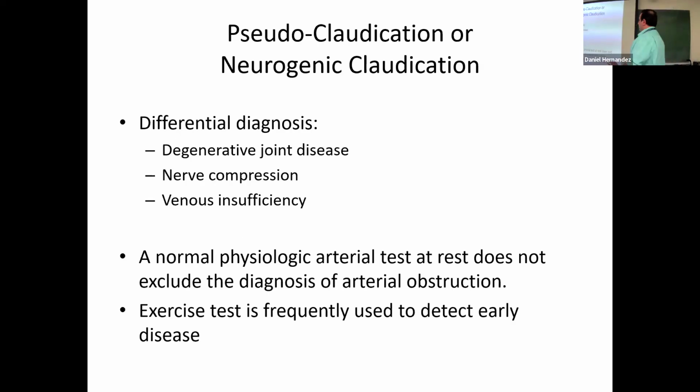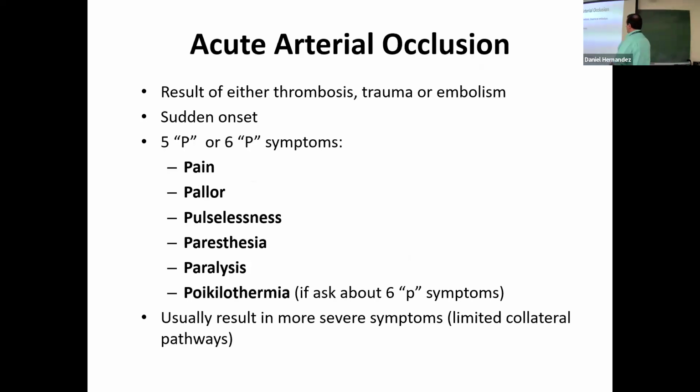So those were chronic peripheral arterial disease symptoms: claudication, rest pain, the vascular ulcers, and then gangrene. Patients could potentially have acute arterial occlusion. So this is now acute disease, acute onset. Potentially, a patient can develop a blood clot within the arterial system itself, a thrombosis.